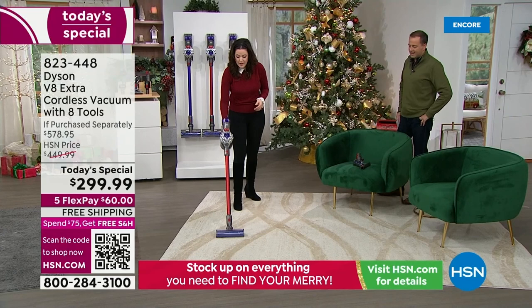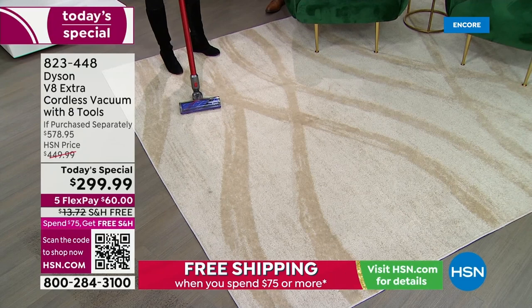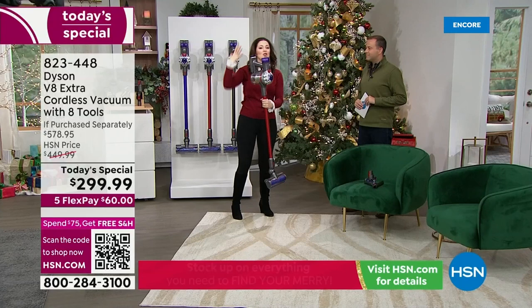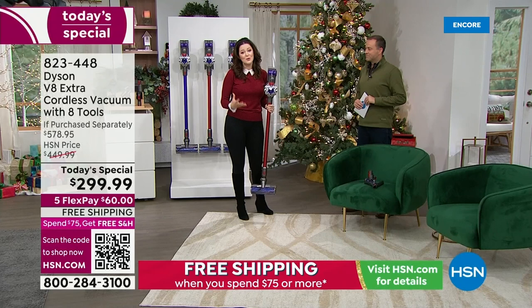So remember, if Dyson can find a way for your vacuum to do the job, then they will. And what they've done is they've made it super simple for you to do. All you have to do is press this trigger right here. Yep. You're only utilizing the power when you're actually actively cleaning. So you're getting that beautiful runtime of up to 40 minutes and you're expanding that life because you're only using that battery when you're actively cleaning.